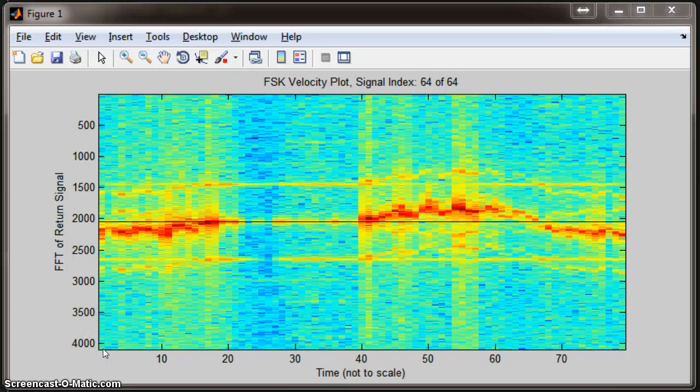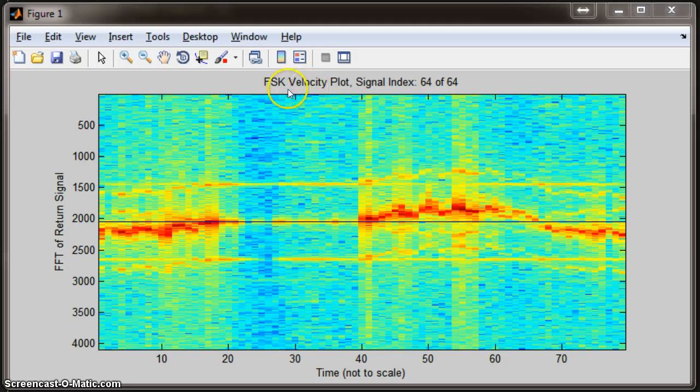What I've done is I split the signal in half. We have the first frequency that's transmitted, then we have the second frequency that's transmitted with a 6 megahertz offset. So the signal is split in half, and then I pick a particular index of that signal, take 64 of those signals and run an FFT. That's your y-axis, and it's zero padded out to 4096 just so that we can actually see some stuff going on and it's not so tightly packed.